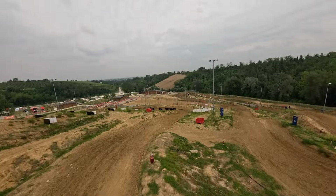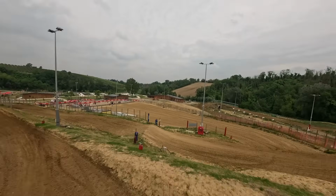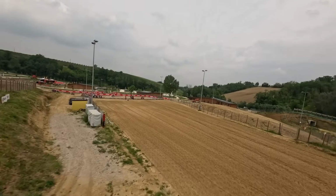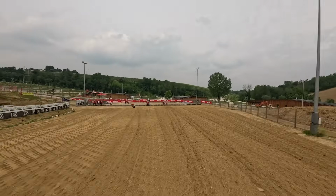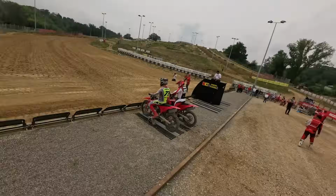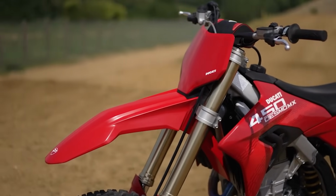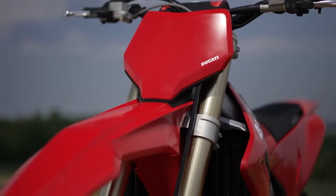So again, we're at Park 04. This is actually a new facility that was bought by Andrea Dovizioso. If you're a big MotoGP fan, you'll know who that is, an Italian legend. Ducati brought us out here. We're about an hour outside of the factory, which is in Bologna in the Borgo Panigale district, as a lot of their models are named after that.